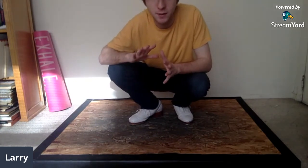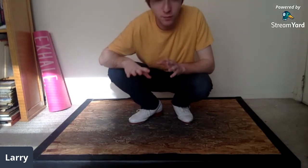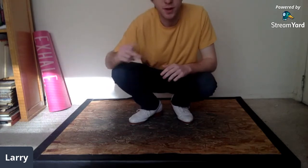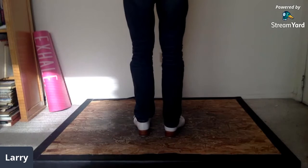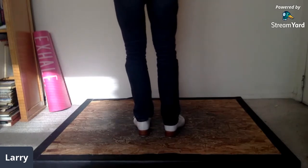I'm not going to use music for this part, just because the music sometimes makes it a little muddy on the live stream. And maybe I have a little combo that we will do later if we have time, so I'll use music for that. But for this, we'll just sort of drill with my own metronome. All right, ready? Here we go. 1, 2, 1, 2, toes and heels.